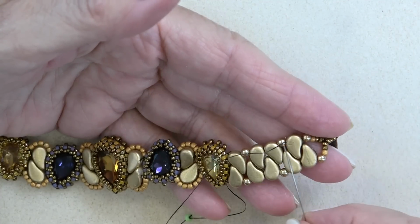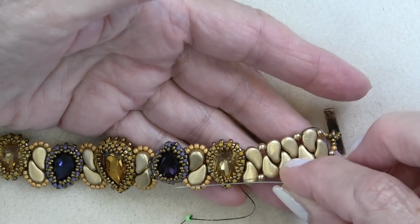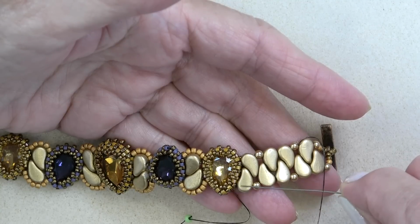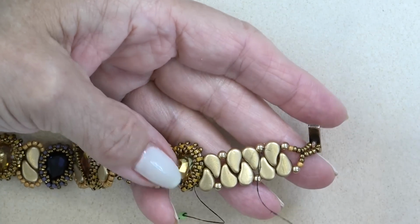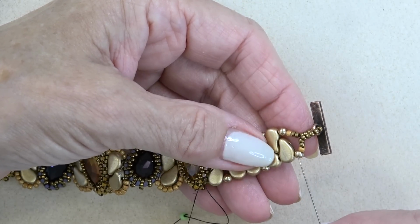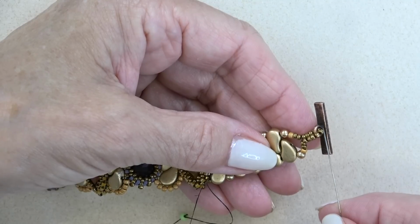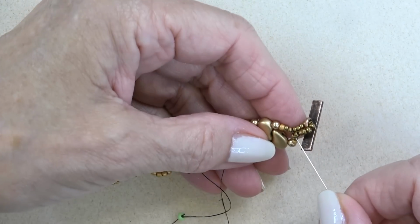So here I've just put my sequence on, and just make sure you're putting it in so the bracelet part is somewhat in line. I mean, you just want it to lay nicely, and you'll find the proper bead. I started from down here and I just did 1, 2. I went into this bead right here, and then I added all my beads. And when I got to this part, with the other end, I added the 3mm pearl, the Toho 11/0, and 5 beads before I went through the ring on the clasp. I want you to add 7 and then go through the ring, add 7, do your twist.